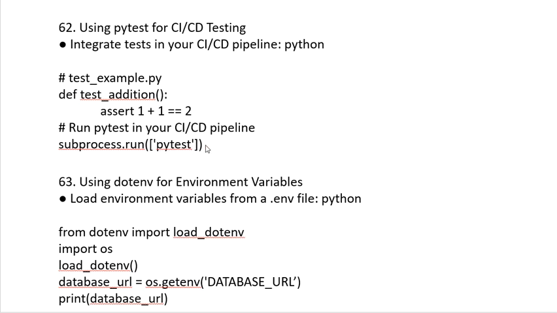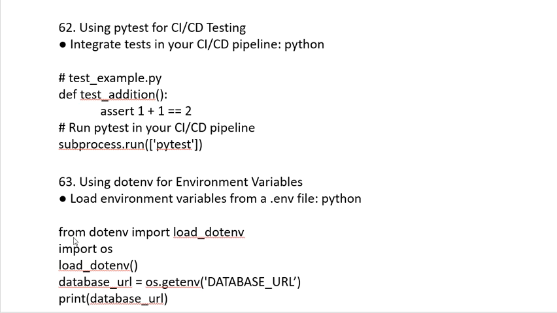And 63 is using dotenv for environment variables, and load the environment variables from the .env files in Python.